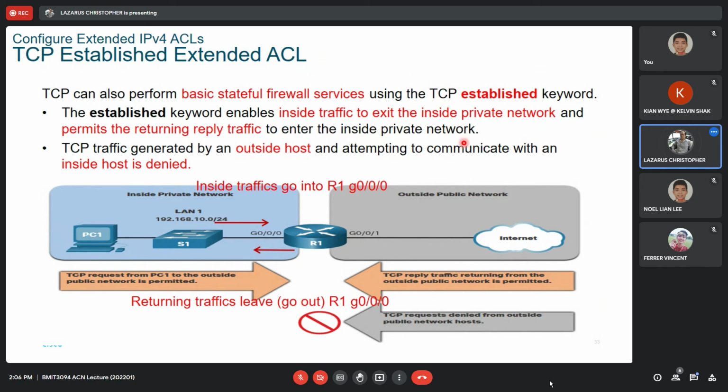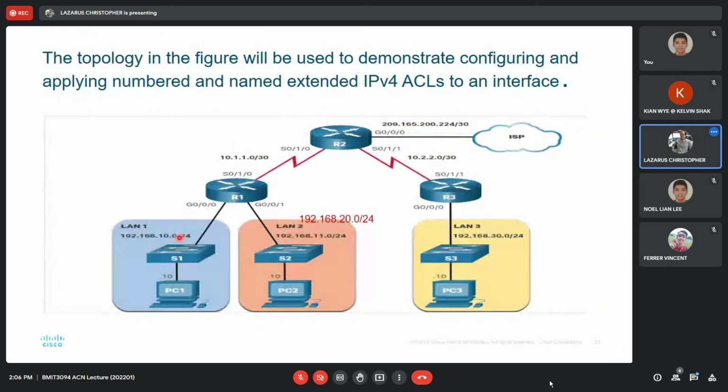So that means it knows that the traffic is from within. Assuming this is your inside private network, you will disallow outside traffic.